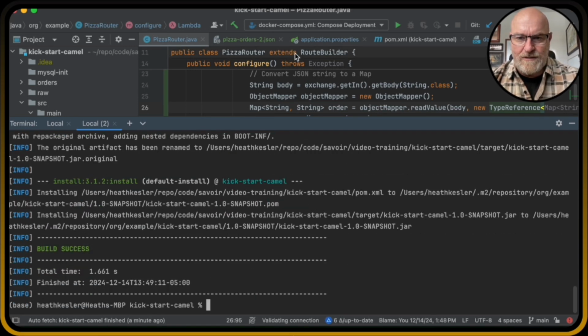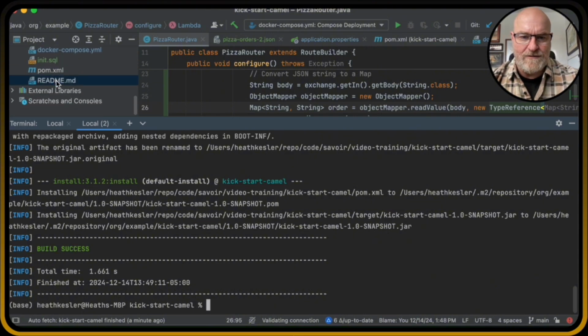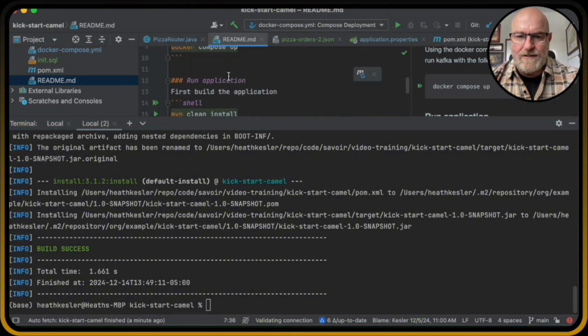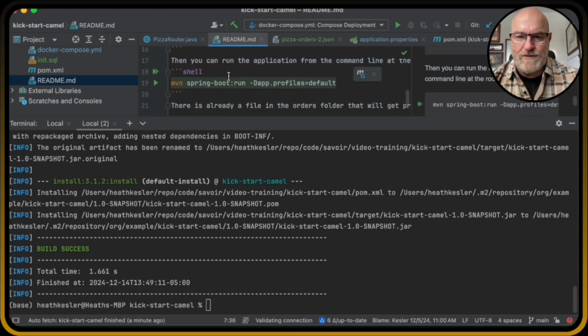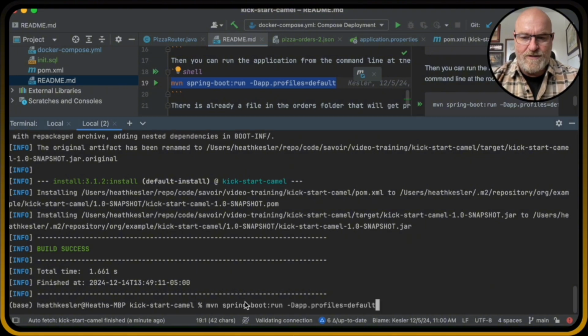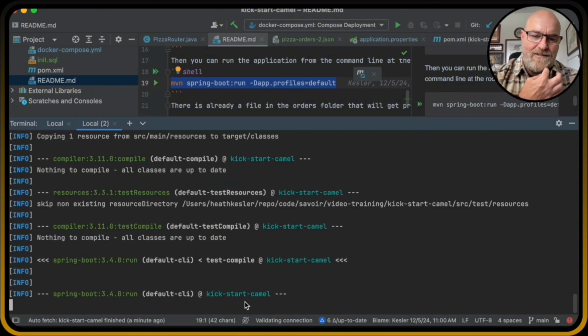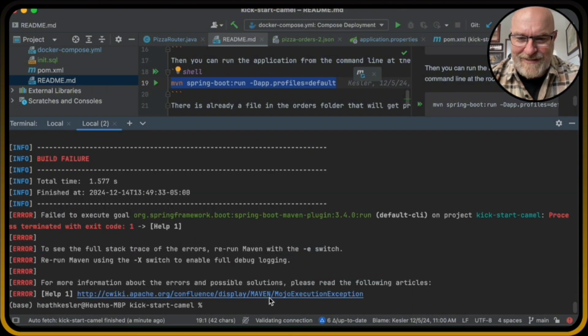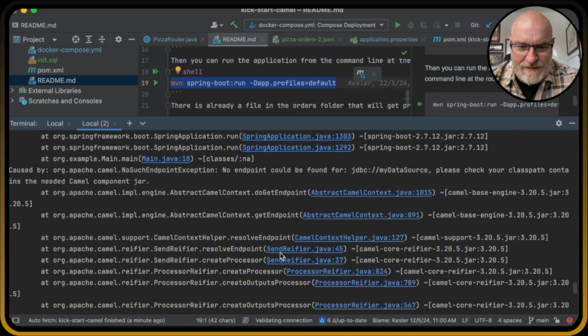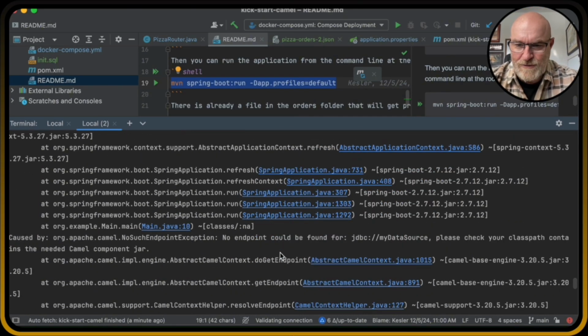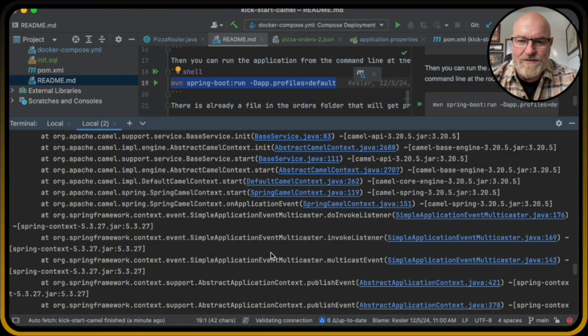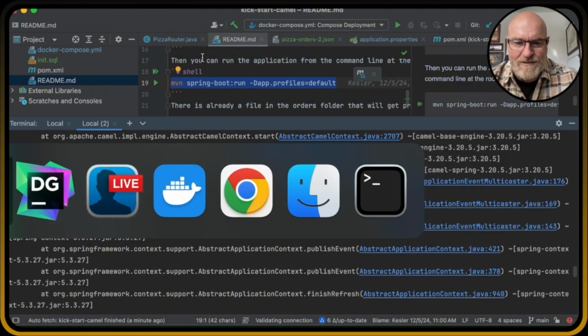Now what we want is, inside the README, I do have the command for kicking this guy off. So let's take a look. Compose. Here's what I'm looking for. Right there. All right, so let's copy it, put it down there, and see what we get. This isn't going to start up. No way. Yeah, I didn't think so. More than likely it's not connecting to the JDBC. We need to install some of the JDBC stuff. So we're missing a little bit here.